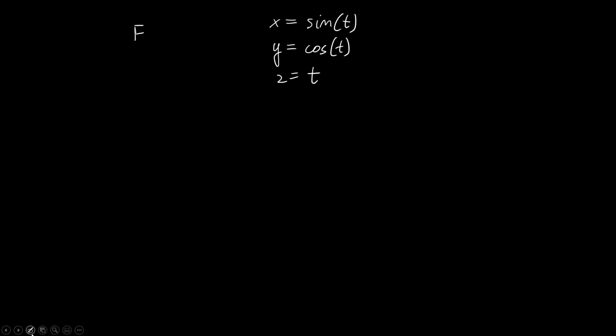I forgot, I want a different convention here. I don't want to use x, y, z because x will be our vector argument. So that will be x1, x2, x3. This is just the position of some particle in space depending on time. So now if we have a force field, which means a vector of force which depends on position, we can say what is the force acting on the particle at each point of time.